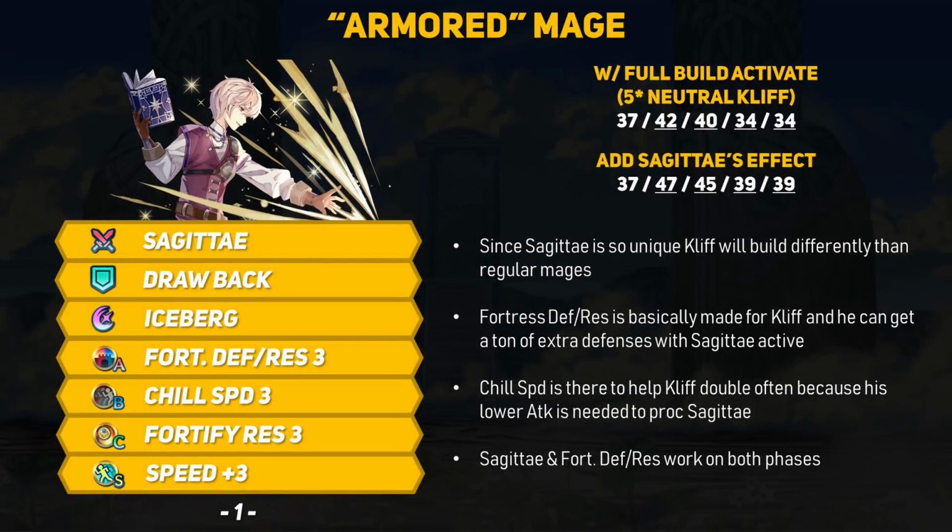In terms of builds, since Sagitté is so unique, Kliff will build much differently than your usual infantry mage. Again, Fortress Defense and Res is basically made for him, so I don't see why you should not use it. He can reach 39 defense and res with Fortress Defense and Resistance and Sagitté active, which is pretty damn impressive. Chill Speed helps in getting him more follow-ups, and remember he's getting +5 speed if Sagitté is active.